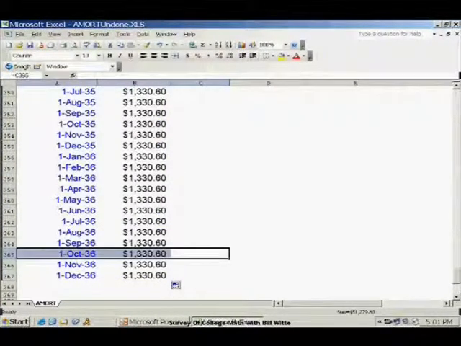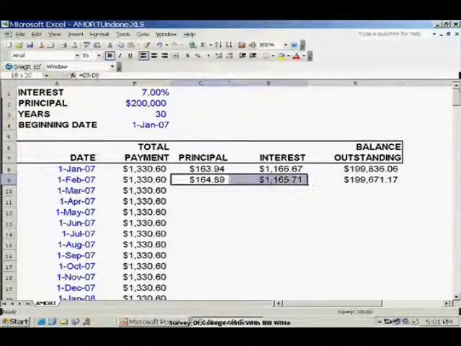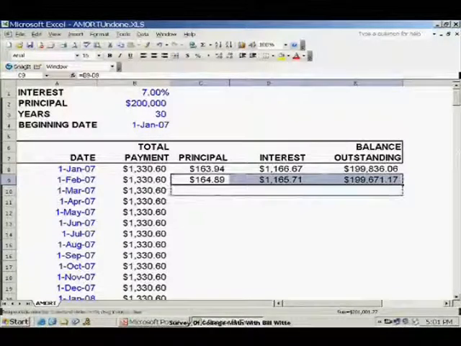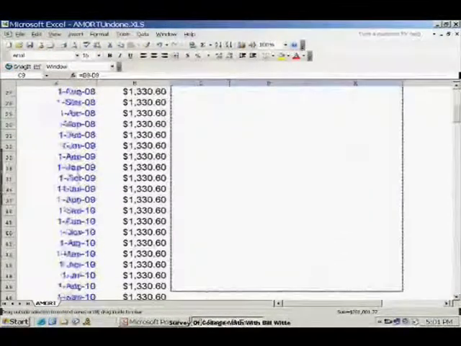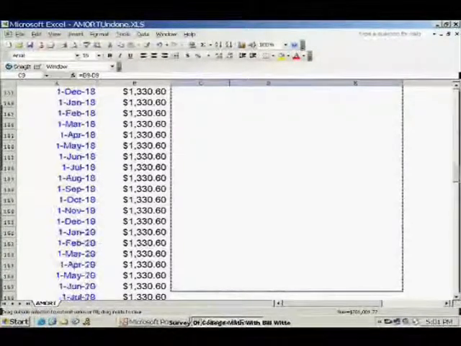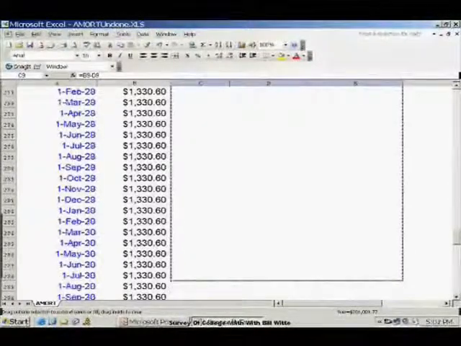Let's go back up to the top. And actually, I don't have to do this one row at a time. I can do all these. See, there's only one little box. And copy all that down. And these are all formulas. Remember that my principal increased as my interest decreased. And of course, my balance hopefully decreased. So let's copy all 3 of them down in one big swoop. Look at the power of this spreadsheet. It's doing a lot of number crunching. I'm going to go all the way down, about 360 payments.